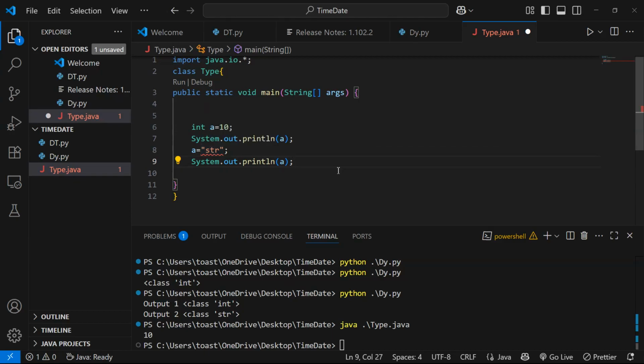So that's the beauty. That's the basic difference between Python and Java. In Python the variables are dynamic, that is, whatever the data type of the value you are holding inside it, it can be of any type. However, in Java that is not the scenario. It is a statically typed language, that is, you need to declare the type of the variable before assigning it some values. That's all for this video tutorial.